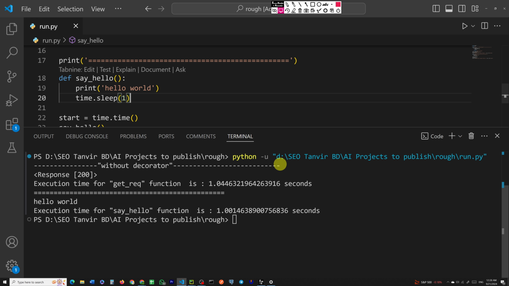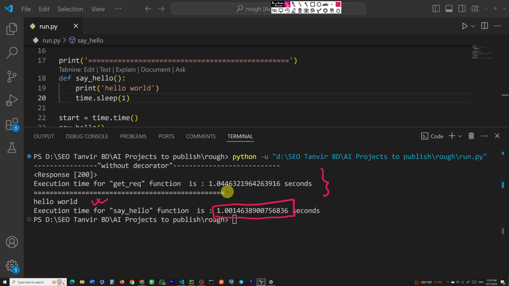This two lines are for my first function, and after that these two lines are for my second function. There is the hello world, and to execute this hello world I need 1.0146 seconds. This is the execution time.